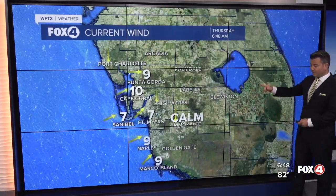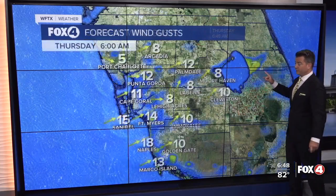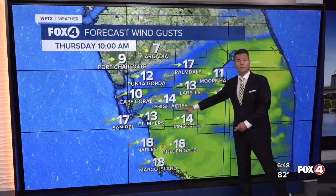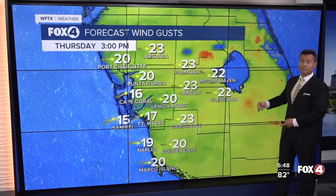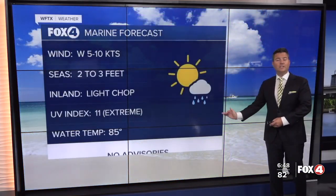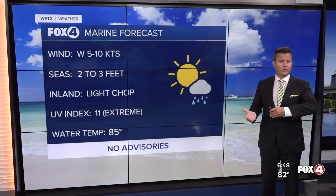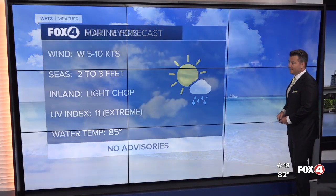When you step outside, that wind is near 10 miles per hour here early, and while the gusts aren't registering yet, they will today — we'll see 15 to 20 miles per hour. That wind will come across the state and take the heavier thunderstorms over towards the east coast later this afternoon. The wind is not strong enough for an advisory or caution here early, as our seas will be two to three feet, with inland waters at a light chop.